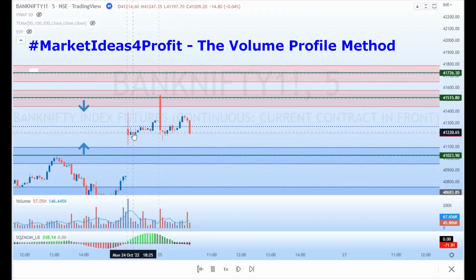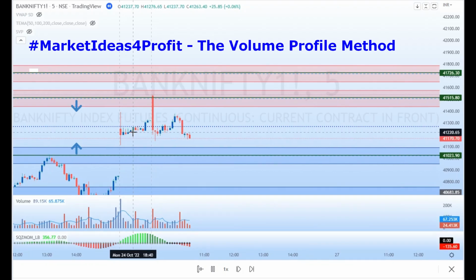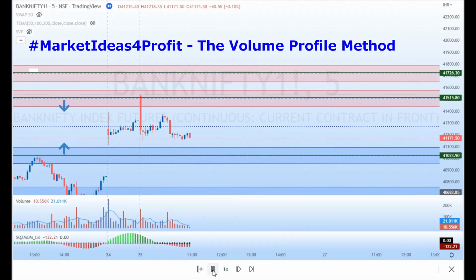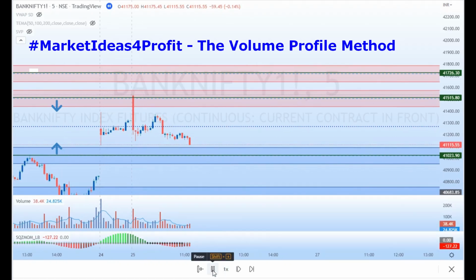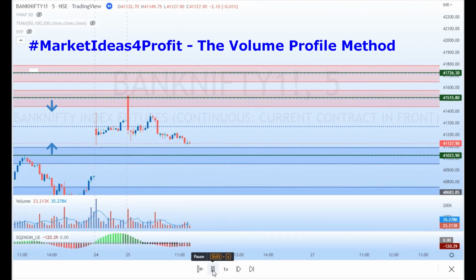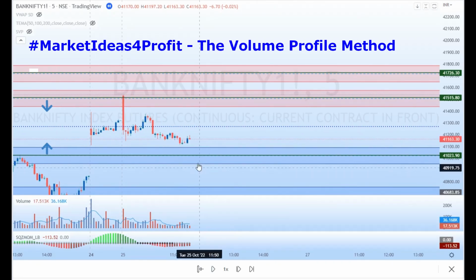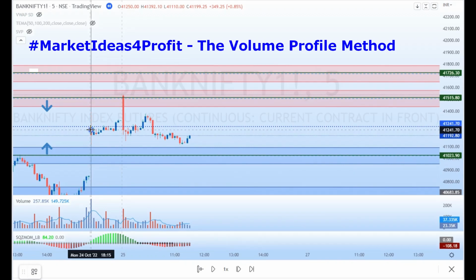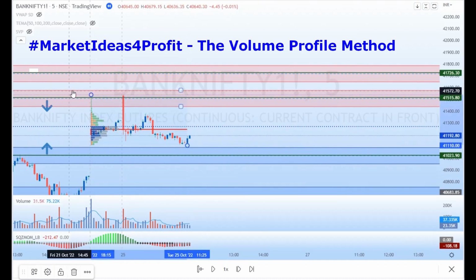To construct the volume profile, I would wait until 11:30 to 12 in the day so that some data is accumulated, and then I could construct a meaningful volume profile which would give me some idea of the structure being formed in the day's trade. We are at around 11:25 now, and I can construct the volume profile. I'm using yesterday's action and today's action in a composite volume profile, because yesterday was just a 1 hour session, as if it is one day's action, and I get a balance area.